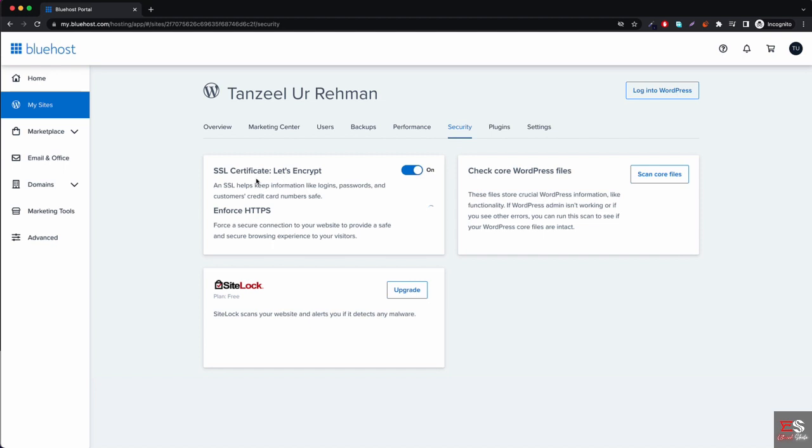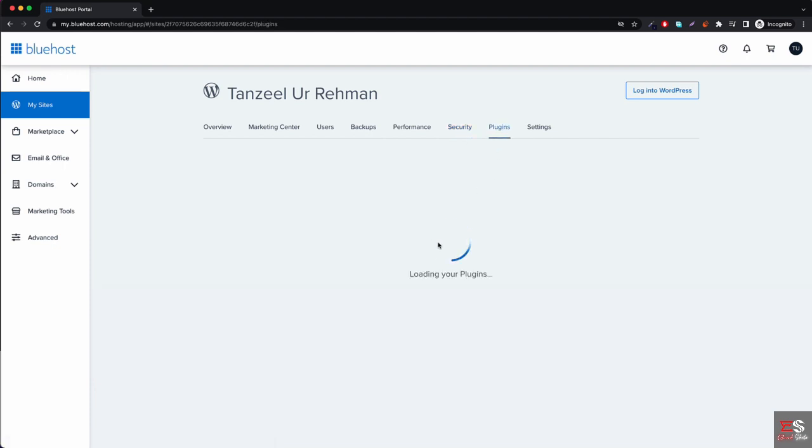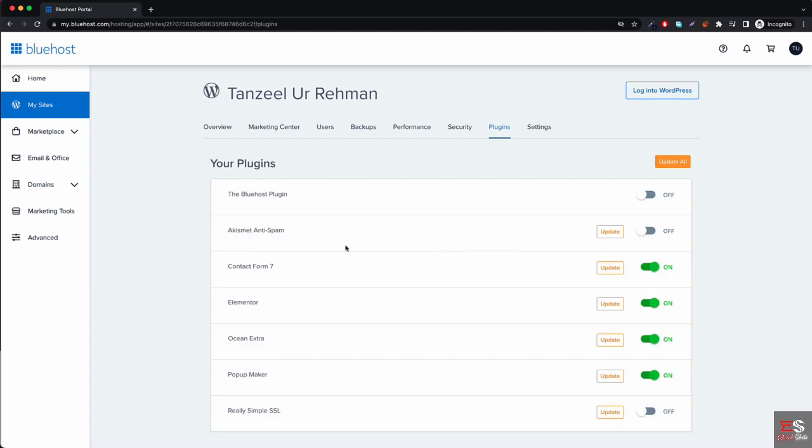Make sure that in Security, this SSL certificate is actually set to on. We have a specific lecture for the SSL where we will be enforcing the HTTPS and everything, and we're also going to be installing a plugin, and we will talk about that later on when we talk about the SSL. Now in Plugins, there is a list of all the plugins that your website contains, so you can see right here.